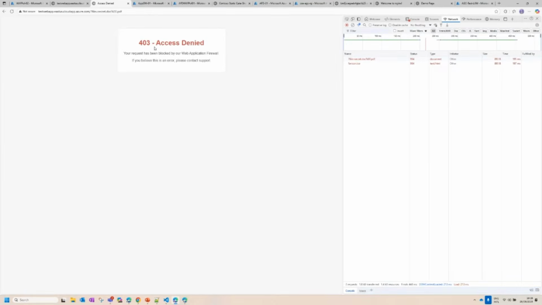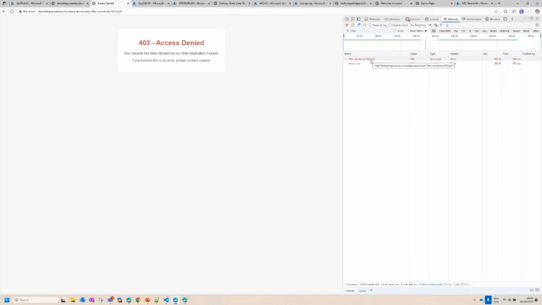Previously, you would have just seen that Application Gateway v2 has blocked this, but now we're able to customize this. Depending on your use case and your organization, you can put in a message, maybe to redirect your users or tell them why they were blocked. This is now also available in App Gateway WAF. It was already available in WAF in Azure Front Door.